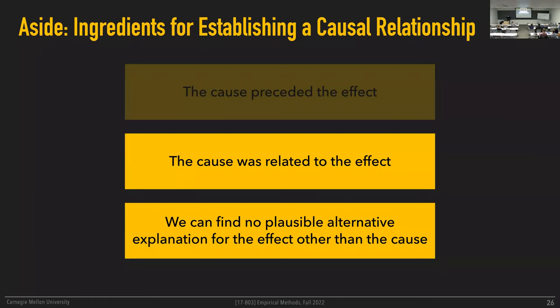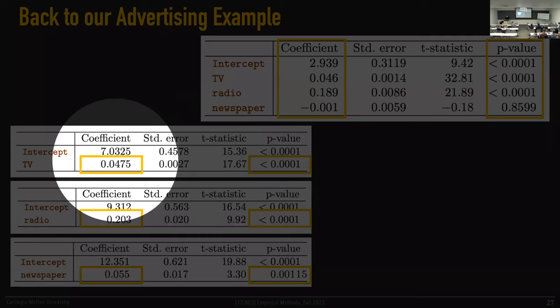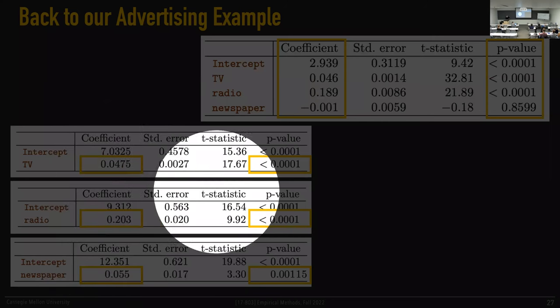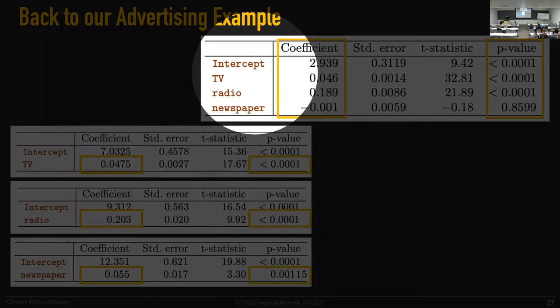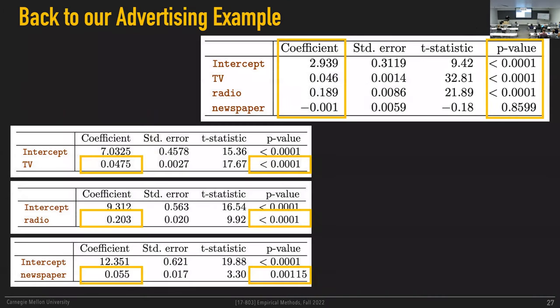Okay? So actually, to prove this to you, here is the same example again. On the left-hand side, you have the same three models I showed you earlier. There was a coefficient estimate for these three channels, and they were all statistically significant. If you model them jointly, you will note that one of them goes away: the effect of newspaper advertising disappears when you control for TV and radio.